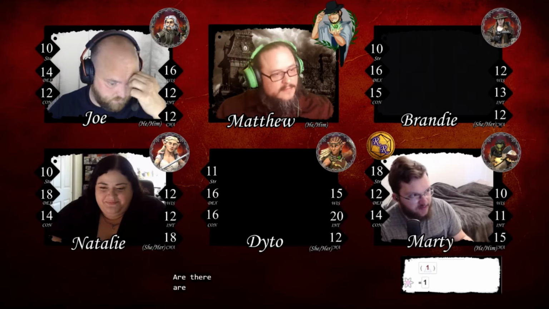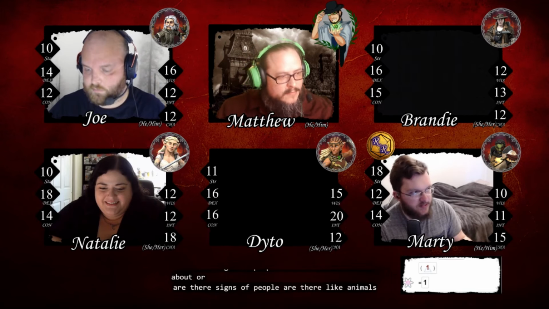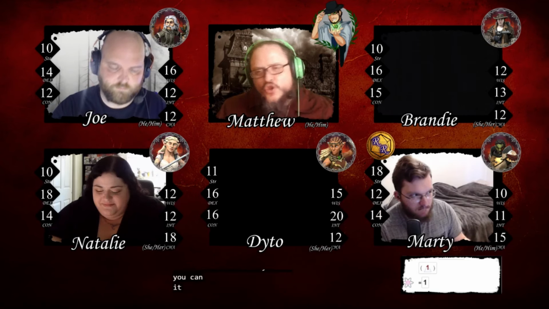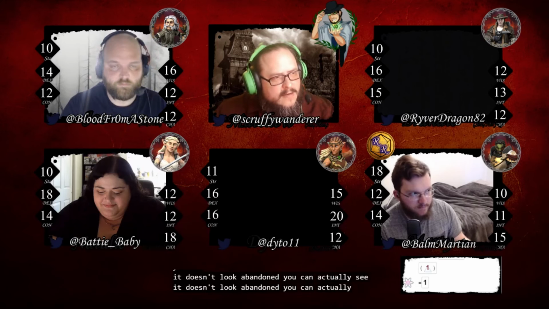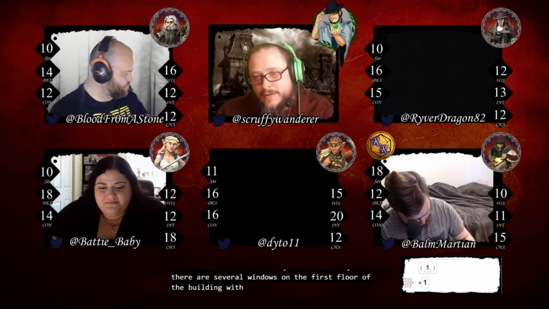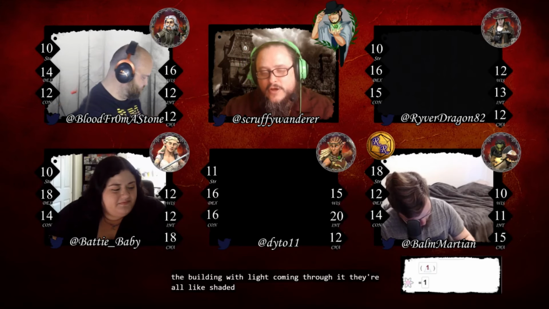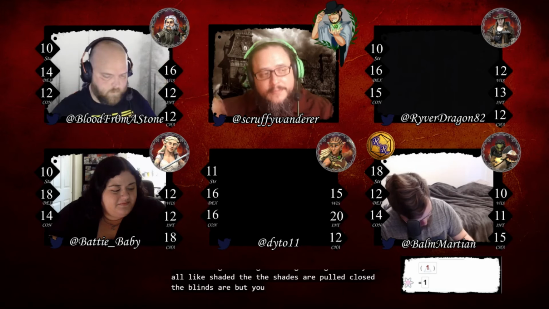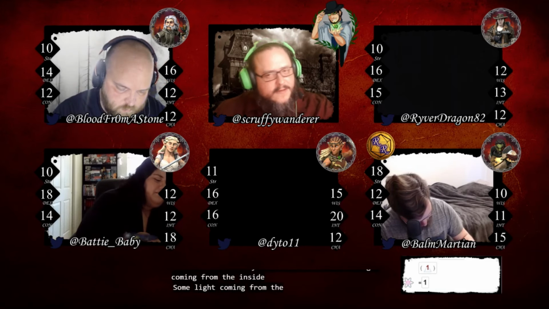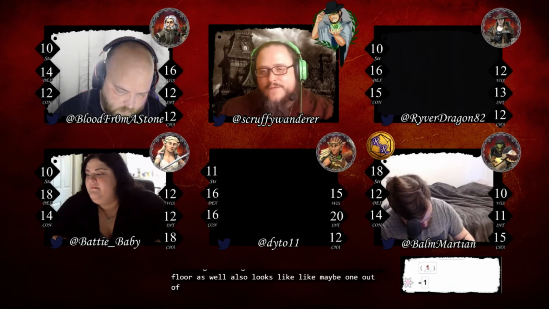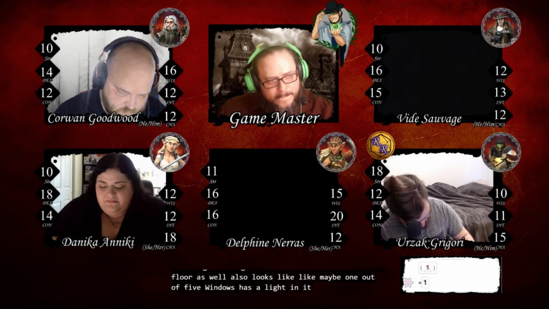Are there signs of people? Are there animals about, or is it just abandoned? With that nat 20, it doesn't look abandoned. You can see there are several windows on the first floor with light coming through. The shades are pulled closed, but you can still see some light from the inside. The second floor also looks like maybe 1 out of 5 windows has a light in it.